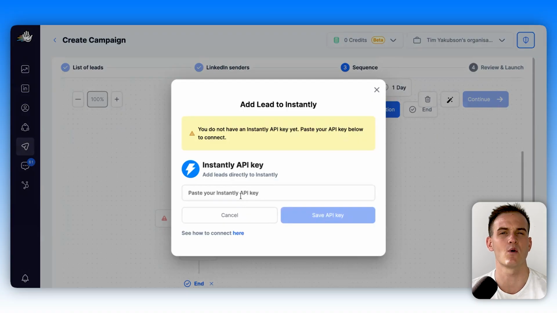Now, of course, that would require for you to paste your own Instantly API key over here, and there will be a separate video if you click over here on how you can actually set up your Instantly account and how you can connect your API key. So assuming you're already using Instantly for email sending, you could tie in HeyReach alongside your email outreach via Instantly, and that way, if any leads do not reply to you via HeyReach, you can retarget them via email where they might be more active.